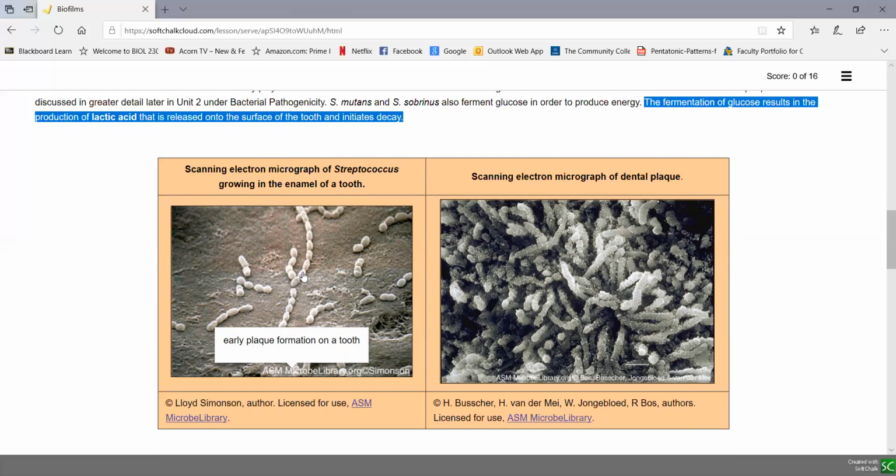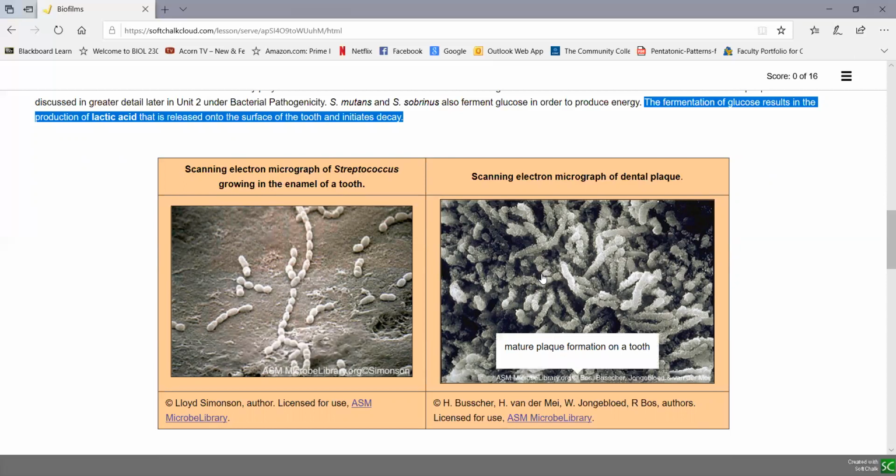Now, once those quorum sensing genes get turned on and the bacteria begin to replicate and communicate with one another and act as a population, they all begin secreting a common glycocalyx or adhesive matrix, and that eventually traps other bacteria. And eventually, when you have full-blown plaque, it looks like the electron micrograph on the right, where you see all kinds of different bacteria living as a population on the surface of the tooth. And of course, we spend a lot of money trying to get rid of that biofilm on our teeth, from dental cleanings to flossing to brushing to water picks and such.